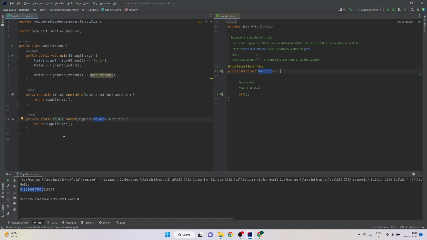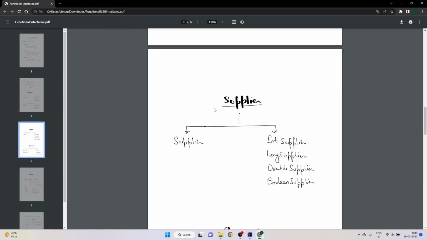The only problem is here, just because we are dealing with a double value, we had to create a double supplier, and this double here is a wrapper. So the runtime will box and unbox, and similarly the compiler will do the same thing. To avoid the boxing and unboxing and to deal with the objects, we have the primitive specializations in the JDK, that is int supplier, long supplier, double supplier.